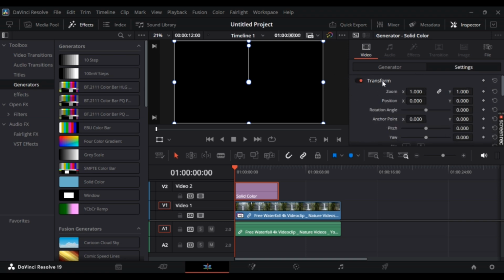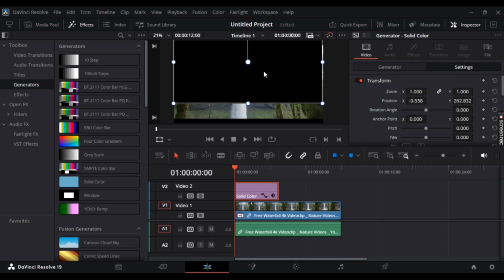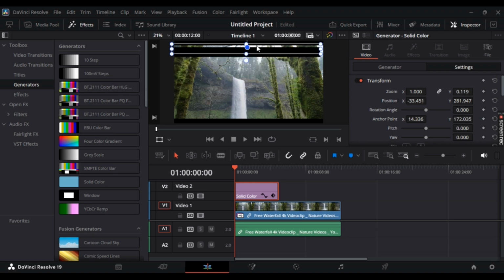You can either do this manually by numbers, or what you can do is just simply click on this icon right here, which will bring out these borders. Now you can edit accordingly. So let's just lower it down and then add up here. And let's just copy and paste it to another one as well.